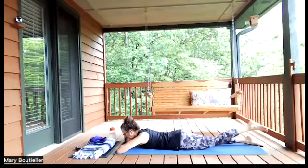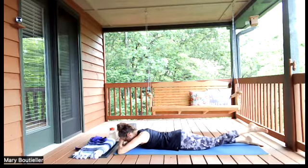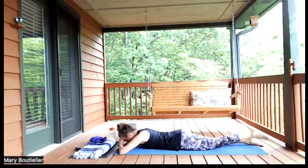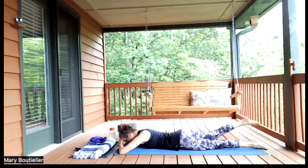Breathe. Just hold. Try to keep the upper body pretty neutral, okay? So you're not overlifting your chin or anything like that. And then lower that leg down, switch sides, press into the pubic bone, the hip bone, and lift the leg. Don't overlift. If you overlift, you take the hip with it.